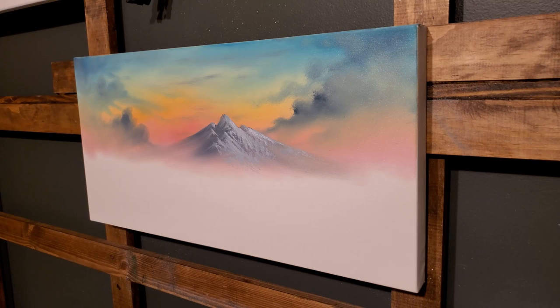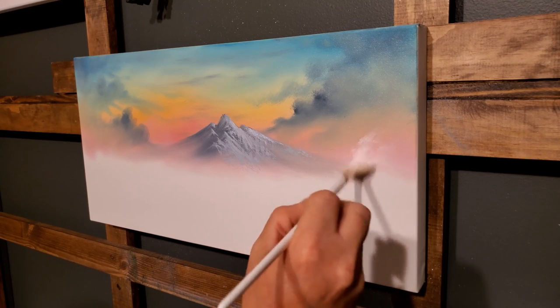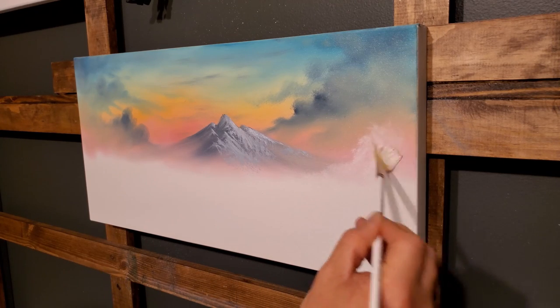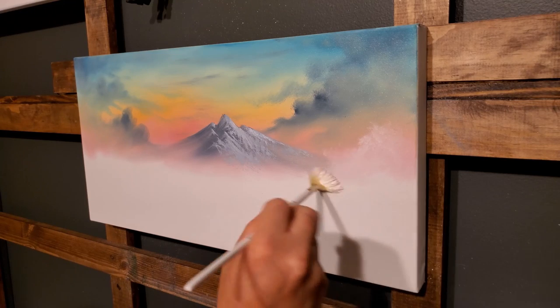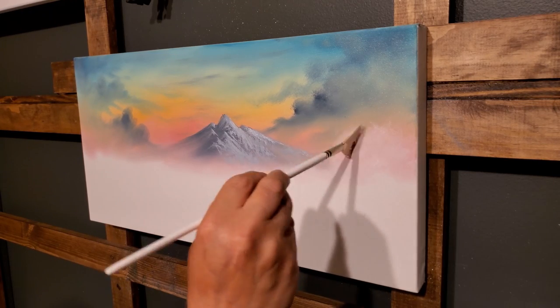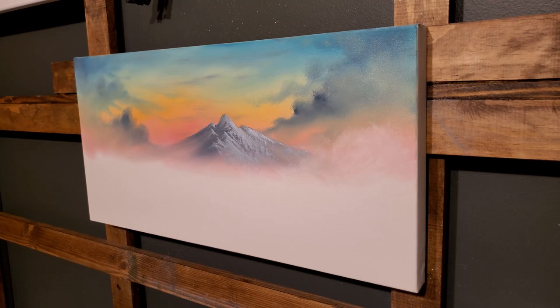Get a little white. And we'll use a fan brush. I may change my mind on you and use something different. I'm going to use that whole brush, though. Little circles here. I want this to be pushed back even more, so I'm just going to put some cloudy, look at that, just some mist and fog down here, just maybe diffuse that mountain.